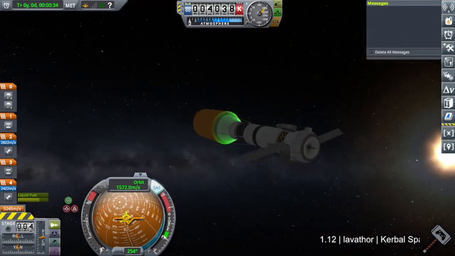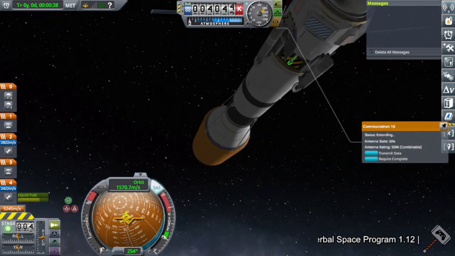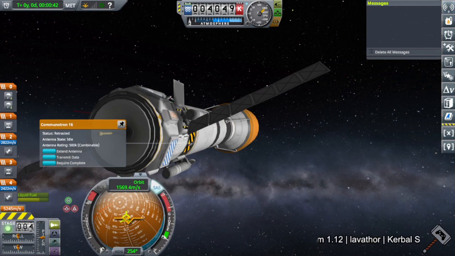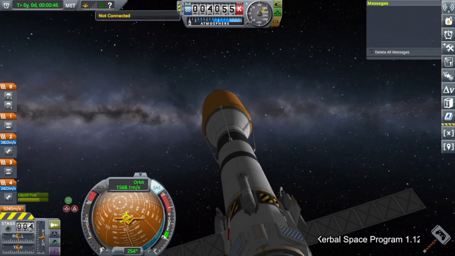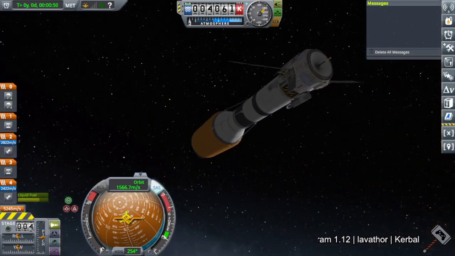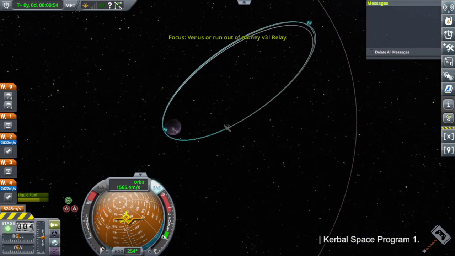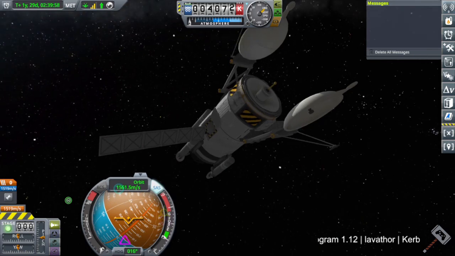Oh, you don't have a connection. Okay, can you get one? Can you relay off the Gilly one? Oh, I didn't put big antennas on you because I thought I could just relay to the other one. Is it because you're not... Okay, this one can, because you have these big things, but can you not connect up to this guy?